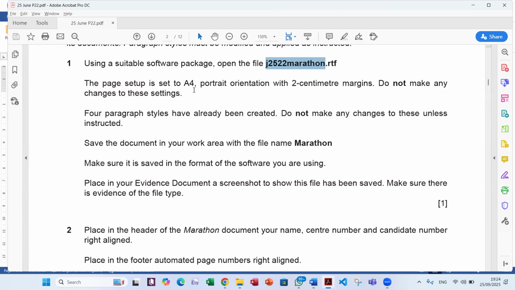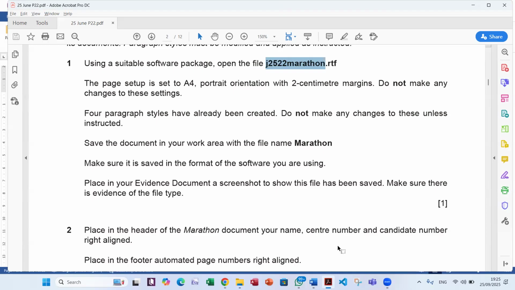Portrait, it will be in portrait with 2 centimeters margin. Margins, we have top, down, left, right margins. All of them are already set to 2 centimeters. Do not make any changes to these settings. Okay, I will just show you how these things are done.